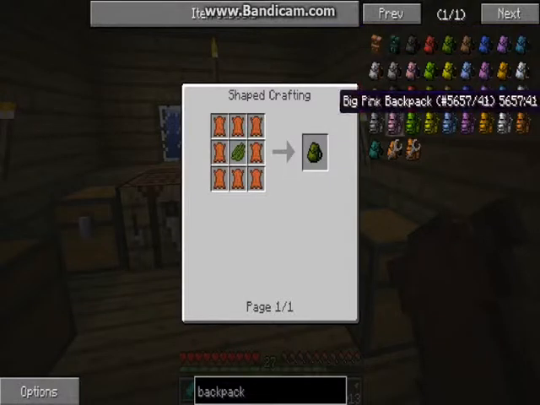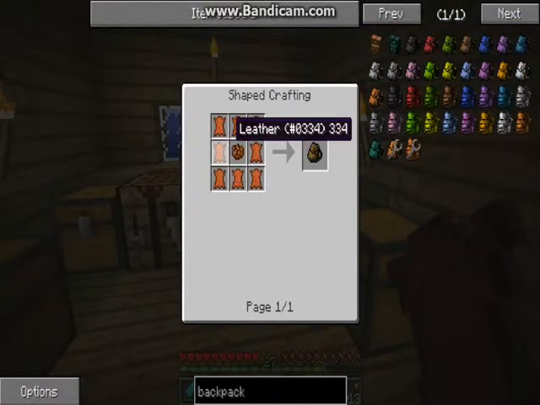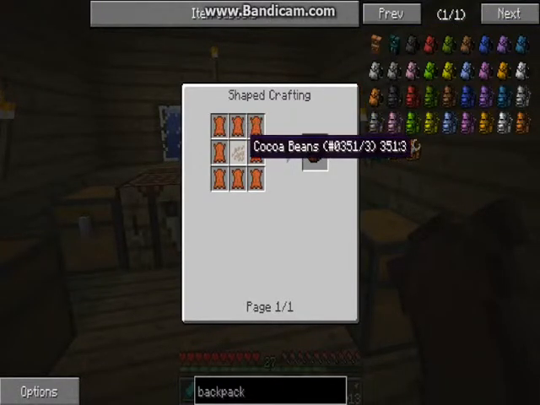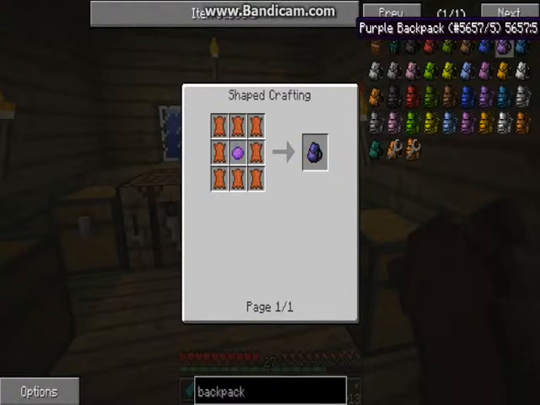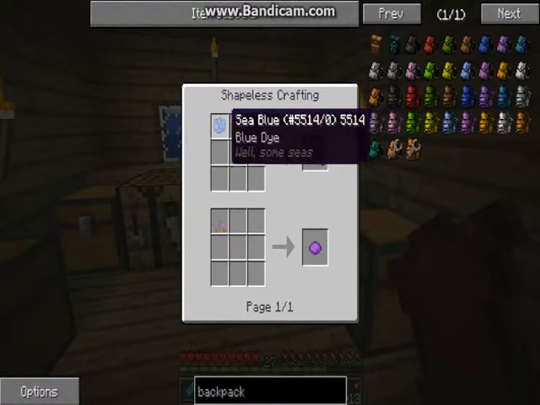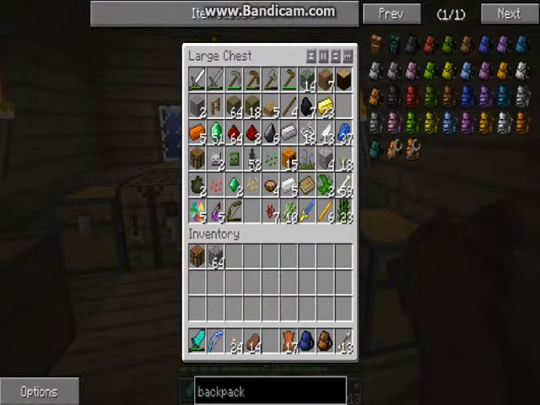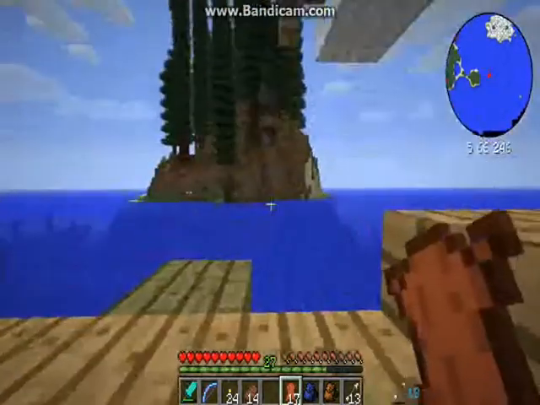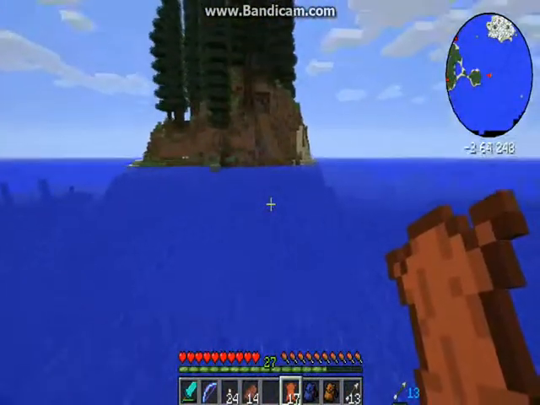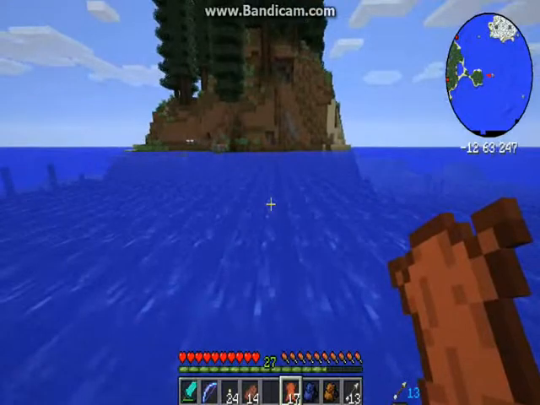Insect. Cactus. Tree. Cocoa! Cocoa beans. Got it. How do you make purple dye? Rose red and blue dye. Or rose red and lapis. Let me see if I can just find any rose flowers on that island real quick. Let's see.